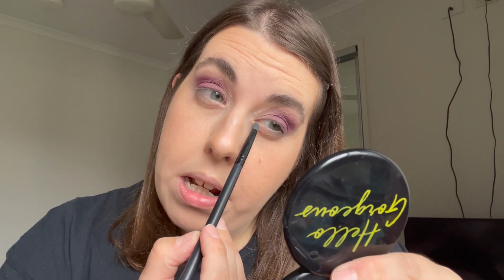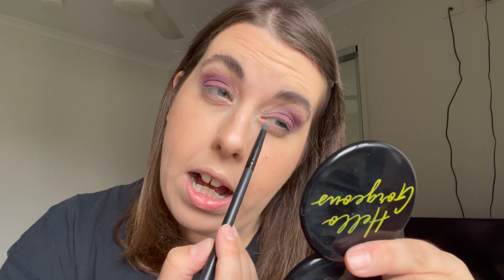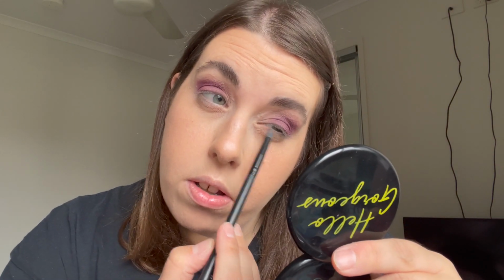I'm gonna do, I think, the shimmer last. So next up I'm gonna focus on the under eye. I've got this really small brush to get a bit of precision, maybe a bit of smudginess as I go as well. But first up I'm going back in with shade Runway just on the inner part of my eye, just to start that off looking a bit lighter first of all. So I'm going to see how this is going to apply with this tiny brush, and I don't have any eye base on my under eye as well, so it's going to be interesting.